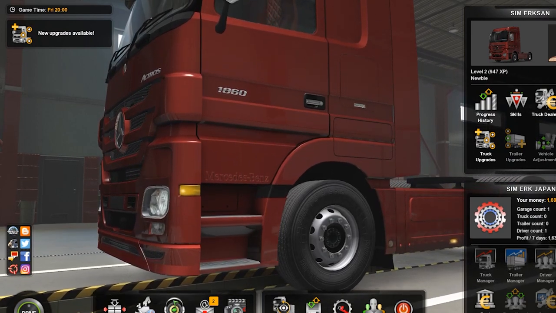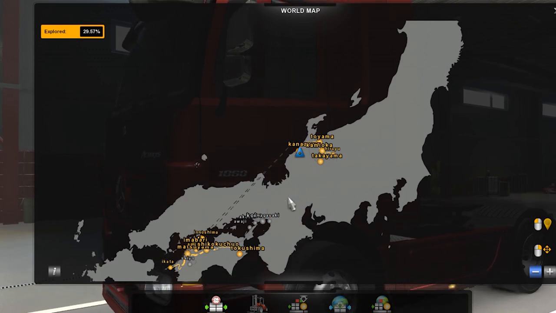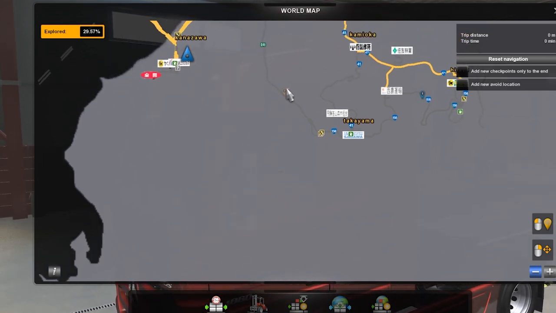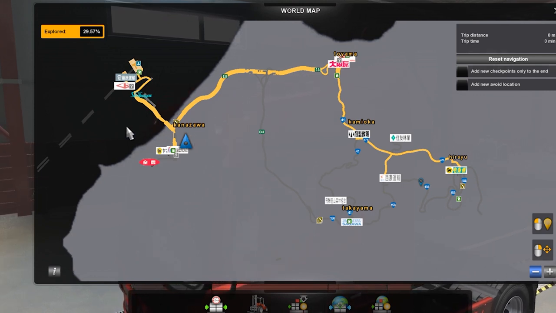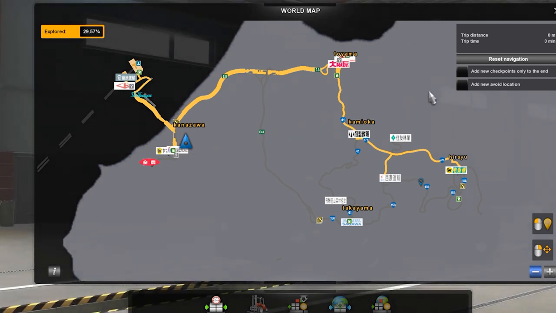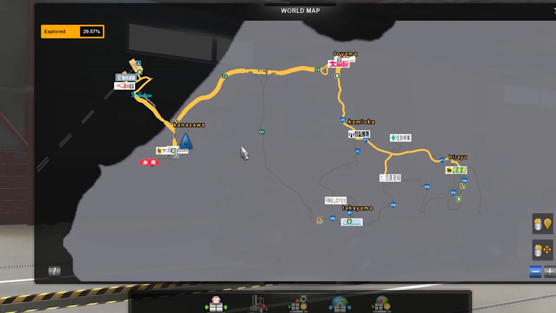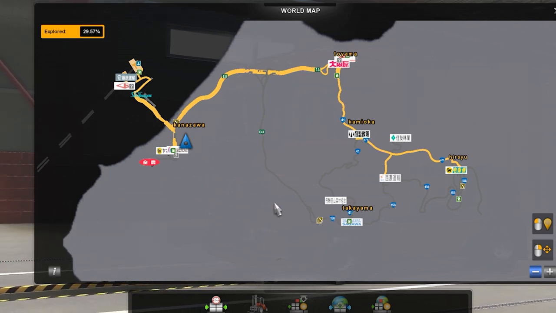Before we go, we'll have a look at the world map, or the map of Japan. Now, in this section, I'm pretty sure I've been to Takayama. Oh, no, that was just the last route that we did. Reset navigation. No, that didn't do it. So this is one sector. I basically did all of that, and I have been to Takayama before.